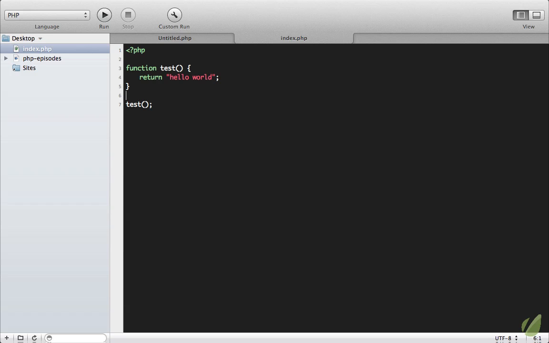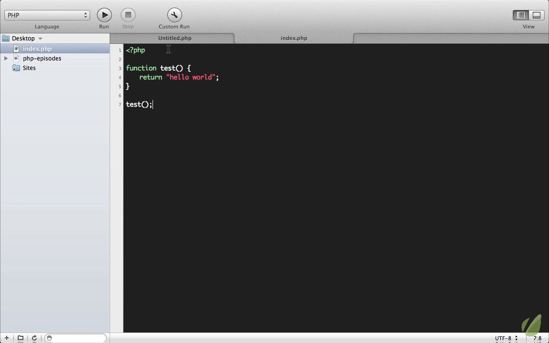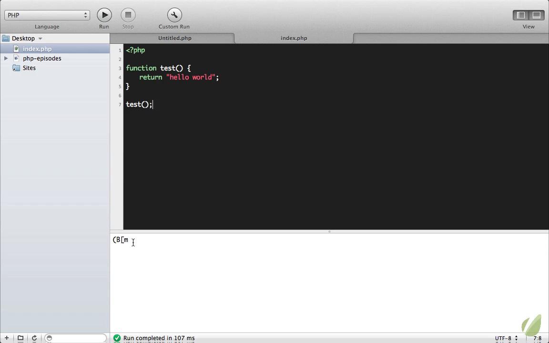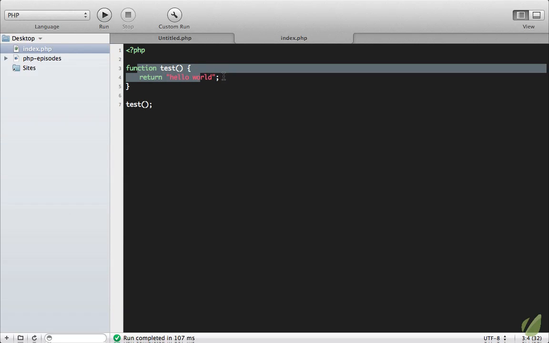So now I can save this in CodeRunner. If I want to test it, I want to make sure the language is set to PHP, which it will grab the file extension and do that for you. Now I can execute it by either clicking run right here, or I can press Command R. Now you'll see this pops up at the bottom, but nothing echoes out. And of course it doesn't, because if you think about it, we called this function, it returned a value.